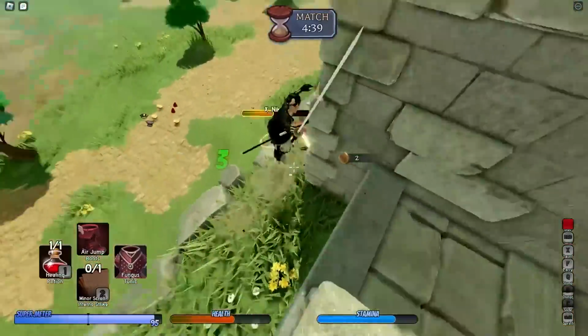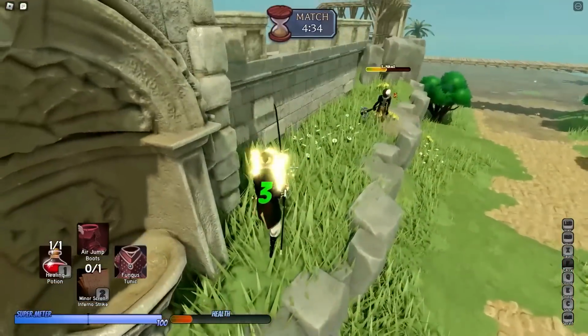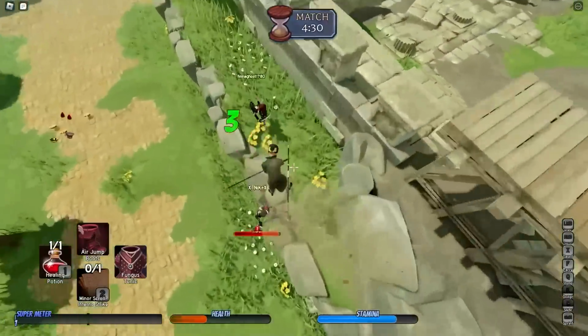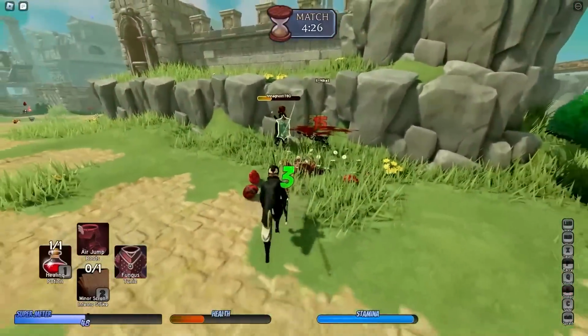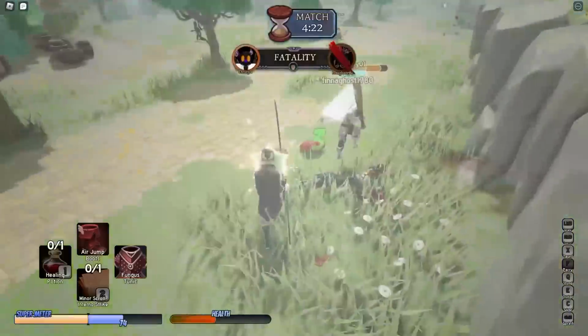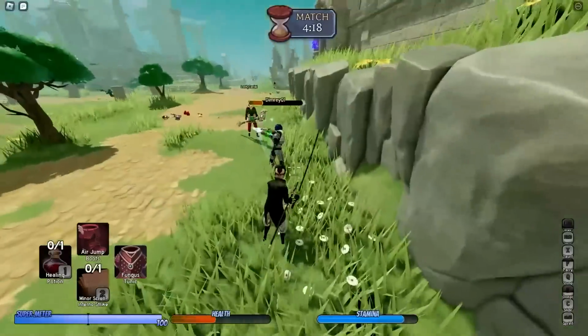Hold on, hold on, hold on. We don't die here, boys. We don't... Wait. No way. Come on, come on. Bro, there's no way I died to this guy. Come on, Floaty. There we go. Okay, he's down. He's down. Get the kill. Get the kill. Come on, come on, come on, bro. There we go, bro. I'm telling you, bro.